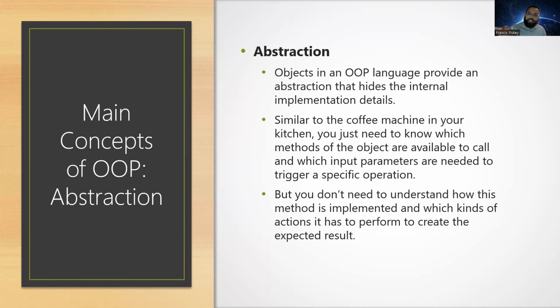So if you think about the analogy here, I'm going to read this off so it makes more sense. Objects in an OOP language provide an abstraction that hides the internal implementation details. You do not want your user seeing what you do. So think about the car analogy again. Get back into one of the Toyota Camrys. At this point, it doesn't matter. Pick one, right? Now you're in the Toyota Camry object.